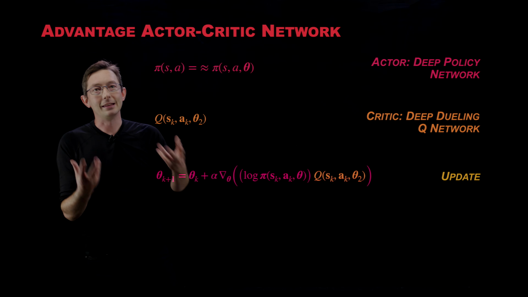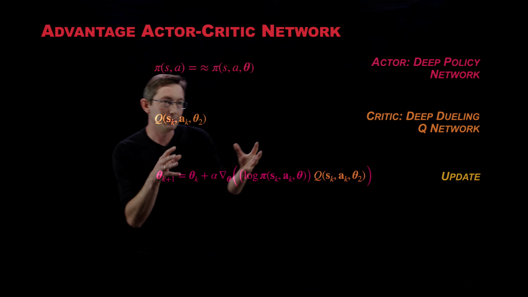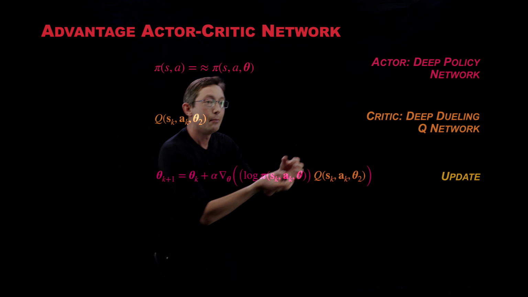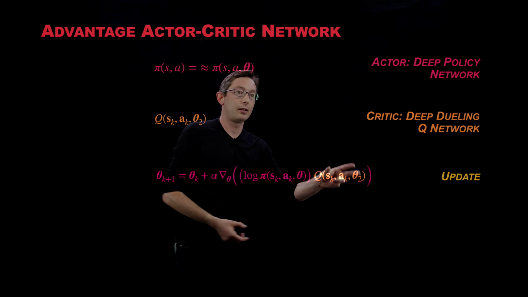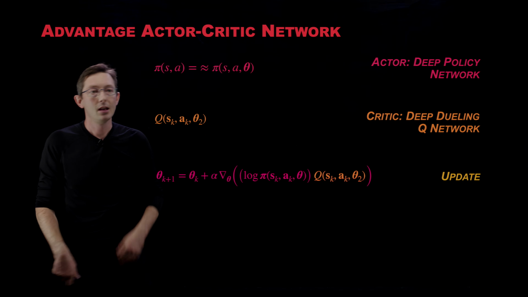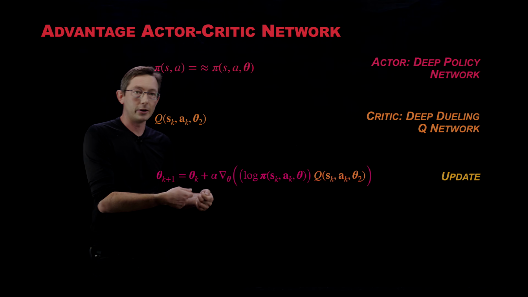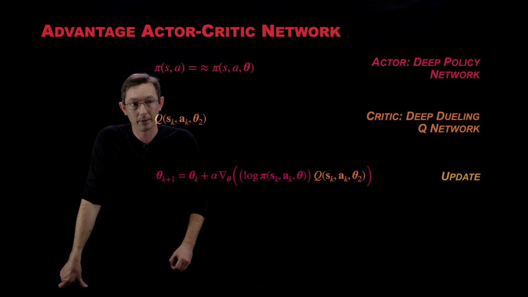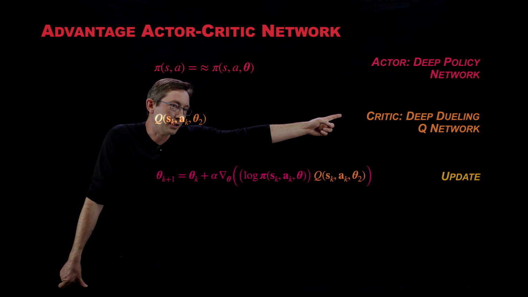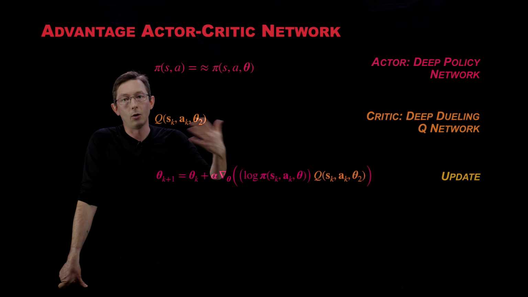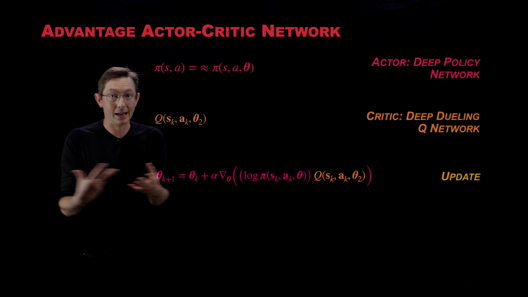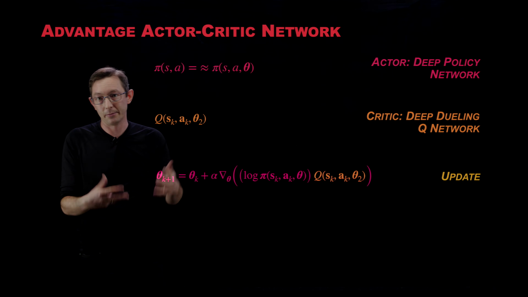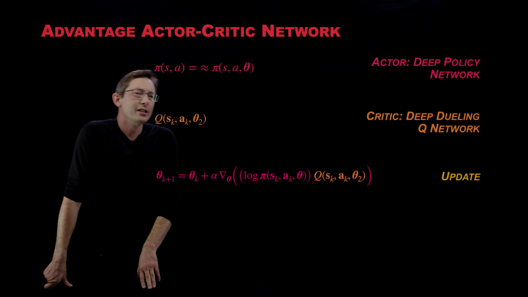So this is an actor-critic network because I'm doing a policy gradient iteration in this case, but I'm using a Q network for that quality function. My Q network is learning the quality function, and I'm updating my policy using this policy gradient network. And presumably, you update your DDQN the way you always do: once you take actions and get rewards, you update this Q function using the temporal difference error. So I think this is really cool.